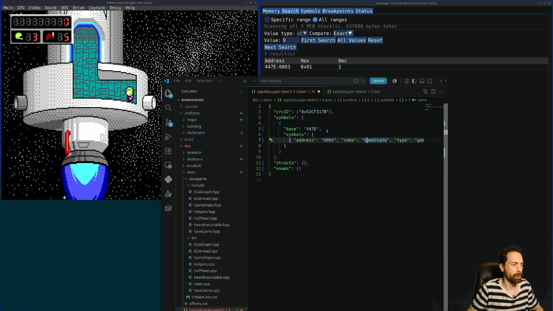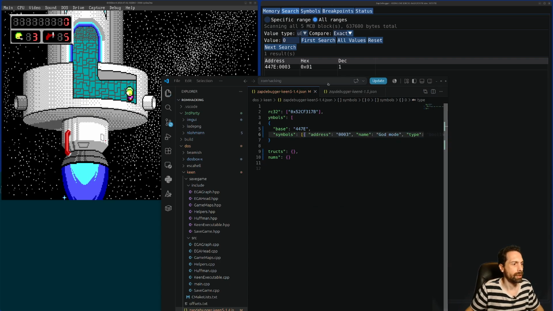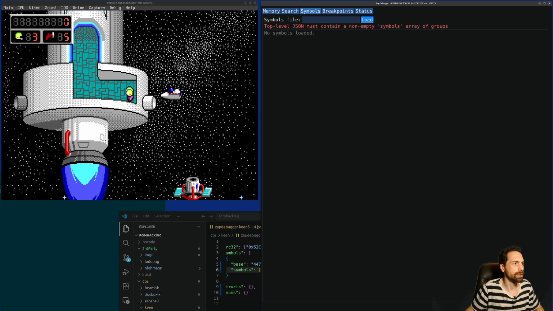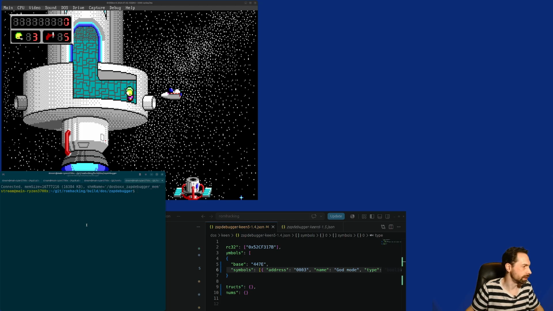We can adjust those addresses later, of course, to see how they fit in the correct segment that the game uses. So God mode, and that is a bool 16. Okay, and now we will reload this symbol here. Of course, I'm going to restart. That's the easiest one.